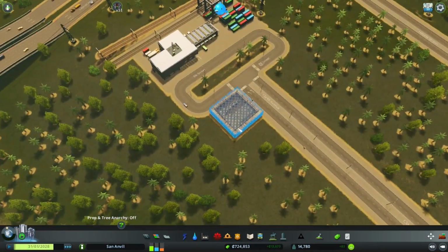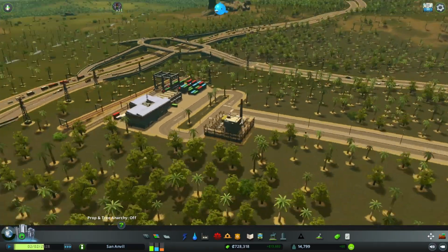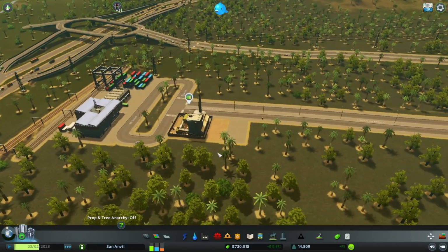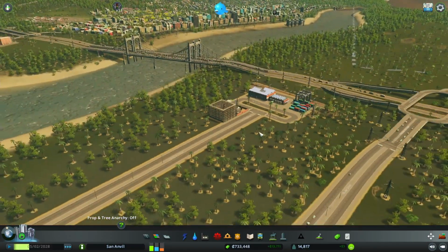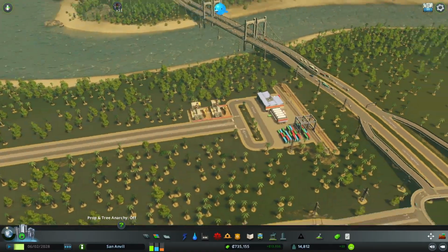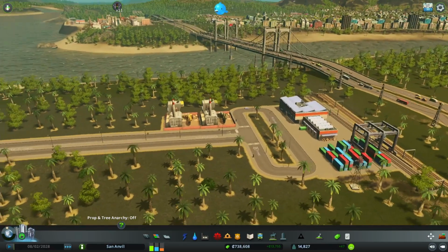Oh, here we go. Ore Corporation. Well, that does what it says on the tin, I suppose. And there's another one, Mining Solutions. Okay, we have the first of our ore industry. And yeah, I think we're going to have to call it there. It's around about the half-hour mark.